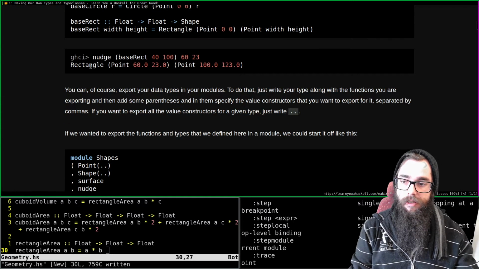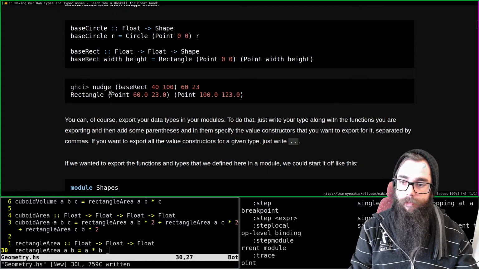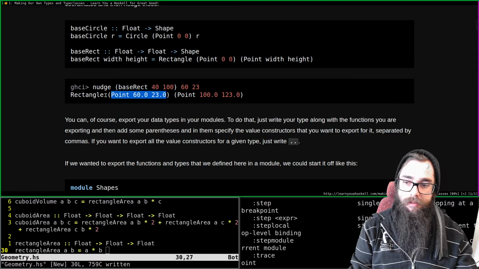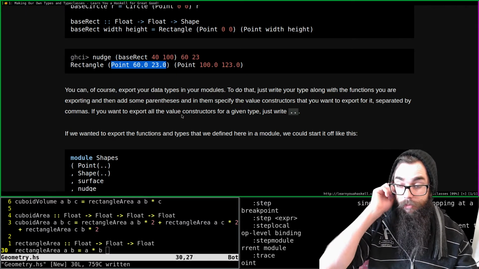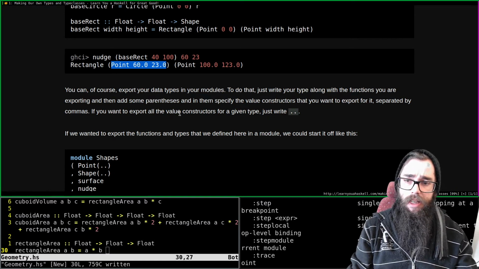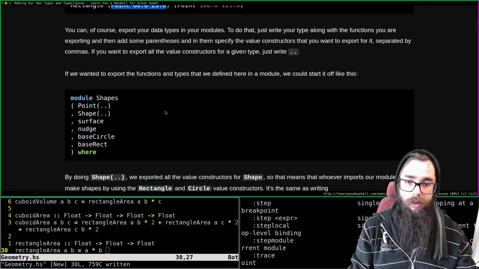This is what a Point looks like: Point 60.023 and 0. This is a Point data type, sorry. And that gives me, the user, a very easy interface to make my own data types if I would want to.